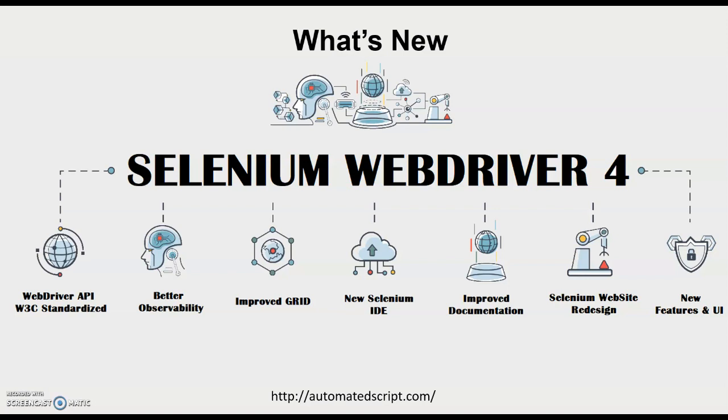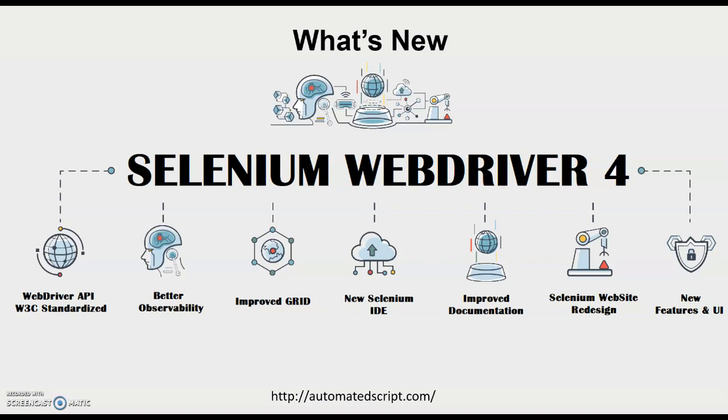Now Selenium WebDriver 4 will be completely W3C standardized. For example, it is used heavily in mobile testing through tools such as Appium and iOS driver. The W3C standard will encourage compatibility across different software implementations of the WebDriver API. Also, a test written in Selenium 3 on the local end uses the JSON wire protocol, which communicates with the browser at the end node. This requires encoding and decoding of the API. In Selenium 4, the test will directly communicate using the W3C protocol, without any encoding and decoding of API requests.